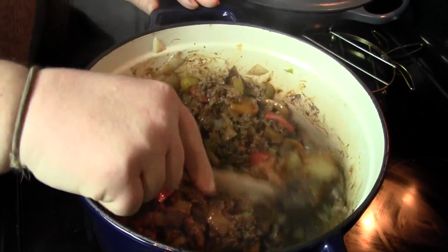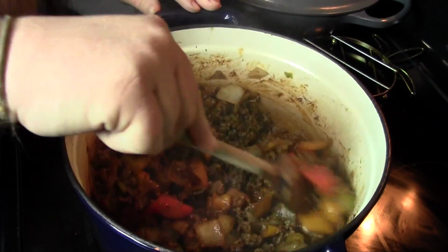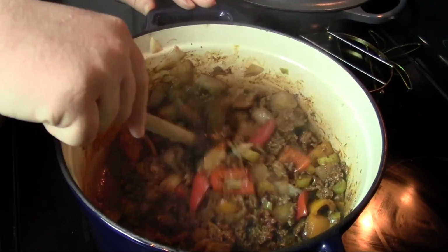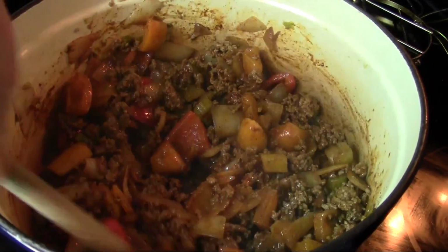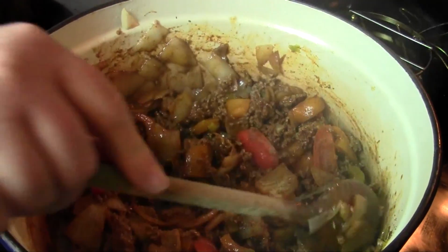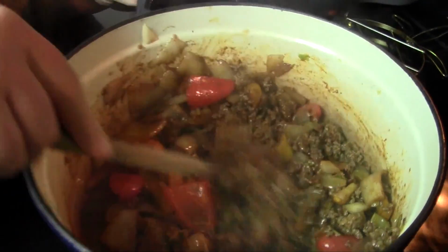And I was going to tell you guys, add a little bit of salt now, and you can always go back later and add more salt, okay? Which I already did, so I just add the seasonings in for now. And if you guys wanted a little healthy kick, you could use ground turkey instead.